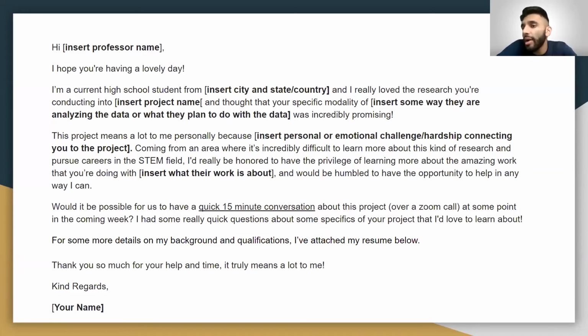Then you say, well, lastly, do you have anyone you'd recommend, any labs you recommend that you can connect me with? I just love the field of iPSCs, or I love the field of cardiovascular engineering, and I want to do anything I possibly can in it. And from that, they might recommend you to other professors or recommend you to people that you can approach.